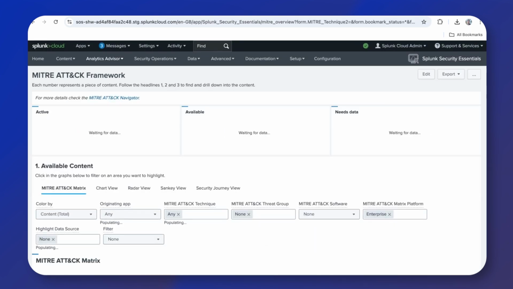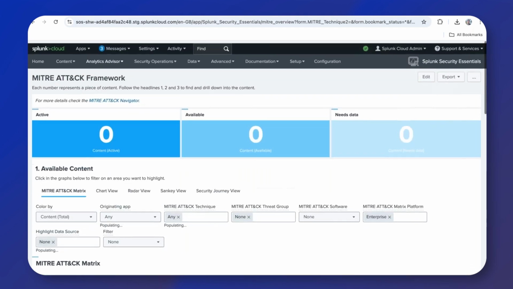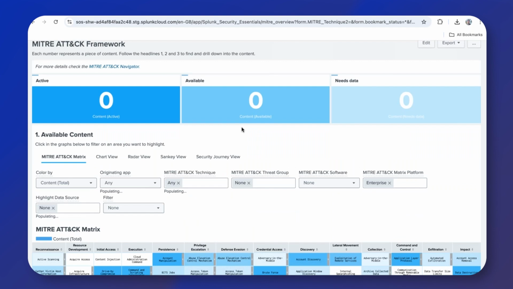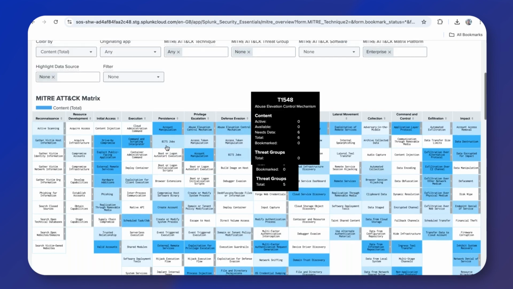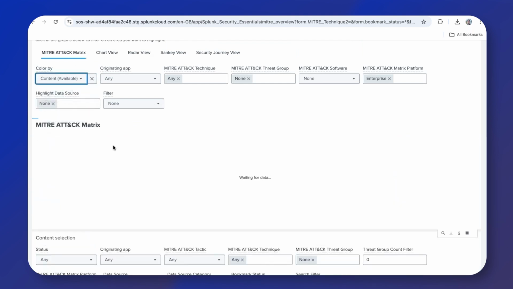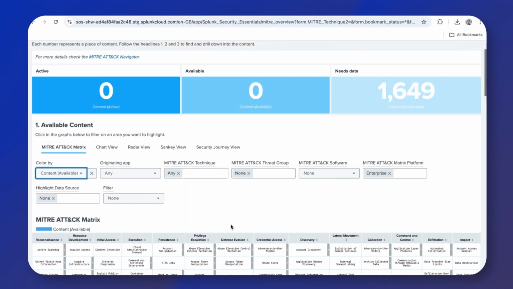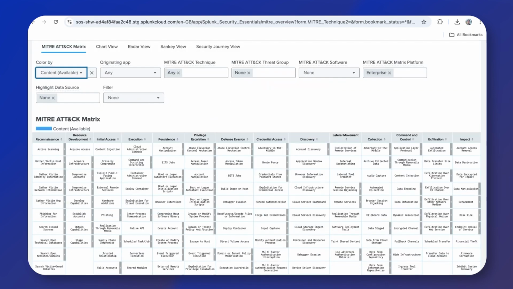So you go into that tab in SSE, and you're immediately greeted, once this populates, by that big chart that Jake showed you earlier. I won't go too far into it, as Jake has already covered it, but the general idea is you sort by the content which you want to see. A lot of the time, you'd want content available, that's content in the MITRE ATT&CK matrix that you have data on, and then you can act on it. As you can see, nothing's highlighted currently. That's because in this environment, the data inventory mapping hasn't been done. However, if your data inventory mapping had been done, you would have a lot of highlighted searches.